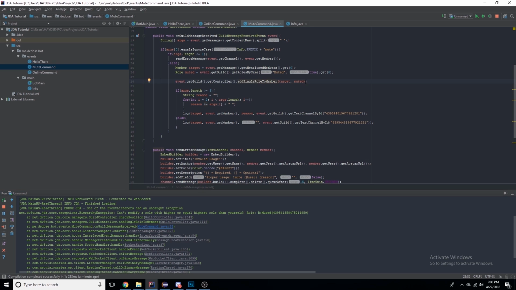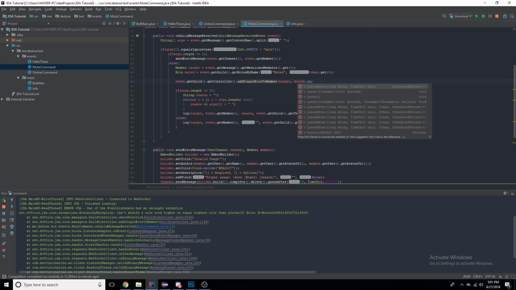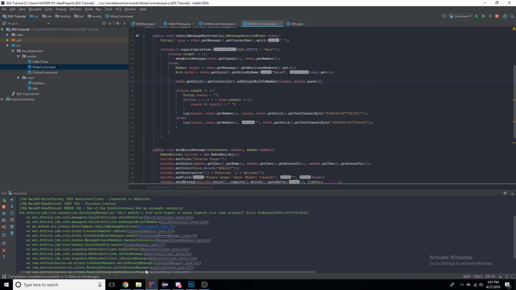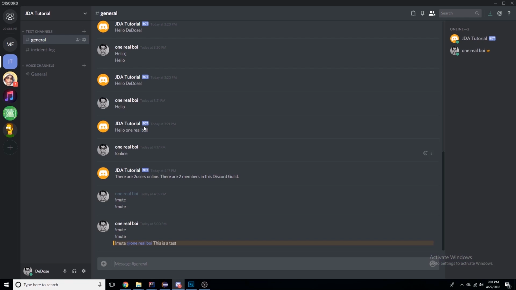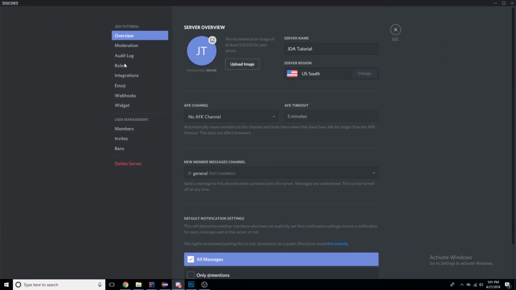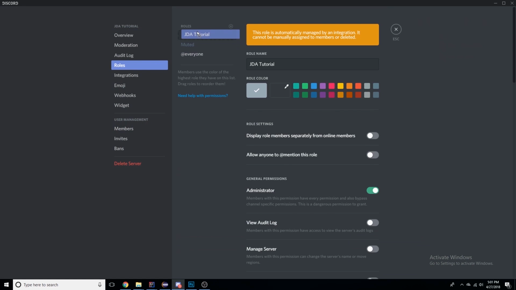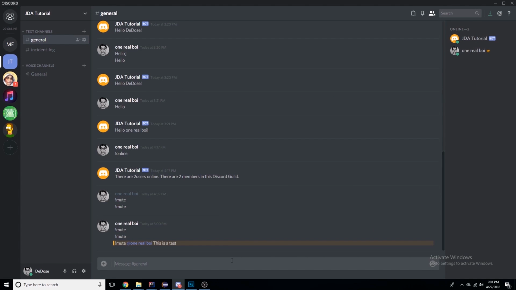Here, oh, we need to make sure .q. We also need to make sure that the bot has higher perms than the muted roles. So let's go to roles and do that. Save changes. Exclamation mark mute at DDoS. This is a test.